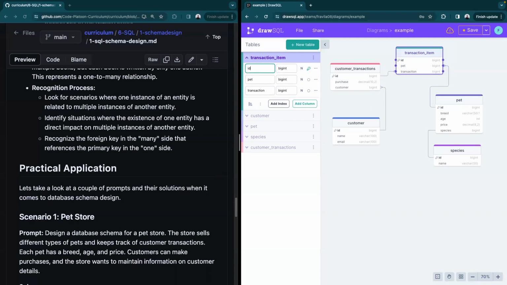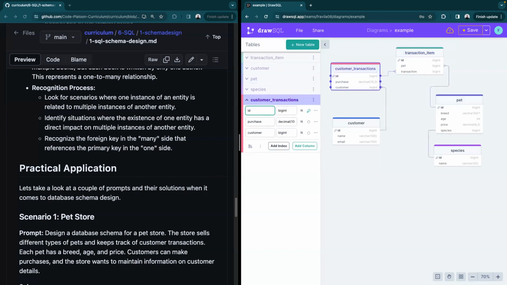Yeah, so I guess I don't think I understand what a junction table would be then. That might be, I'm going to save that question and then I'll go ahead and answer you once we get to that point in our lecture. Okay. But we'll cover that here shortly. Okay. All right, and then we have our customer transactions pet.